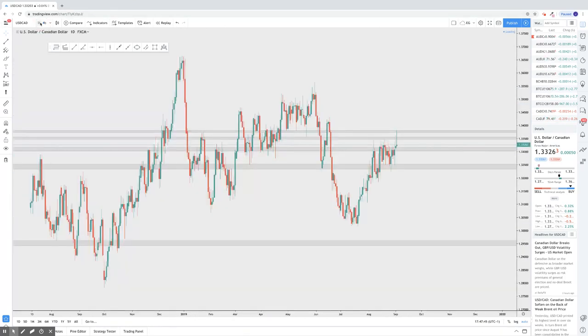Now on the daily, we can see that there was a really strong reversal here, okay, and I don't have this zone marked in, but it's around 1.304, 1.305. We had a really strong reversal and we're potentially seeing another reversal here, okay? So that's the first thing I would do. I would determine my trend.